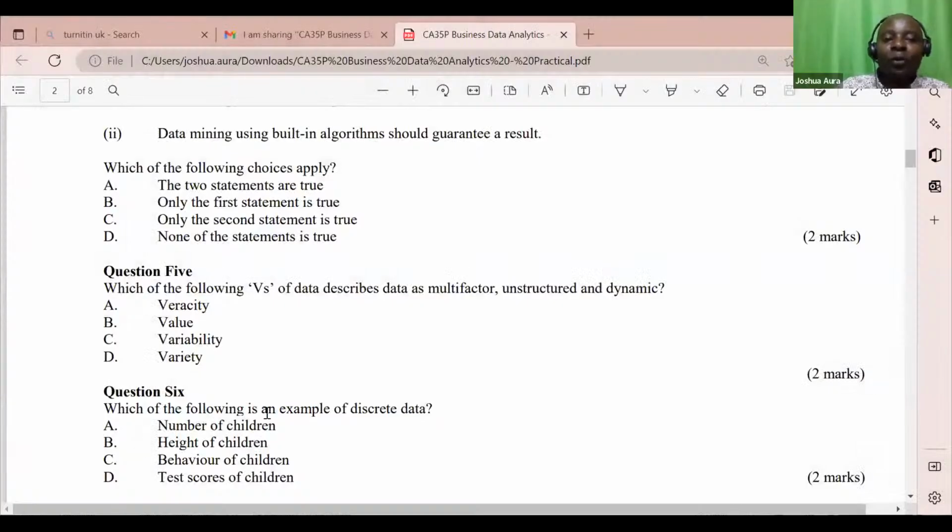And most of you, because I was involved in this thing here, most of you are choosing C, but don't worry. That's why we are here to correct our wrongs. Great. And then, of course, this paper, ladies and gentlemen, also needs a lot of exposure. You see, like now here, they were asking students, which of the following is an example of discrete data? Which one in this case here would have you taken as discrete data?